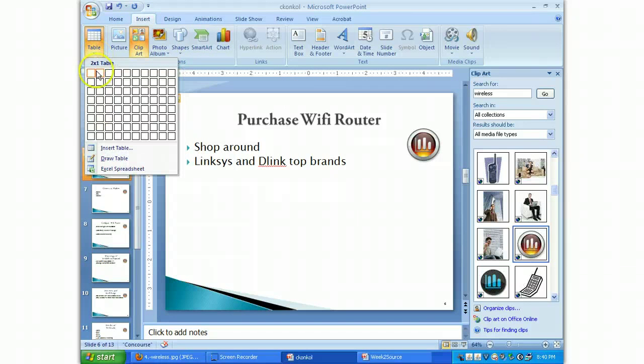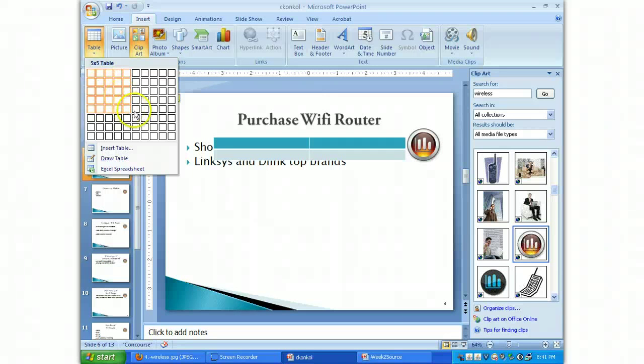It'll say Insert Table. Just do this for me. Take your mouse and hover over and release it. Don't click on it. Just hover over 2 by 2 like I've done. Hover over 2 by 2. Notice I'm not touching it right now and it's still selected. And what it's doing here in just a second, once I click on that cell my mouse is on, it'll actually insert the table.